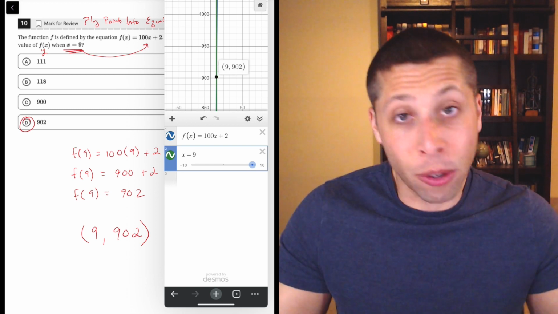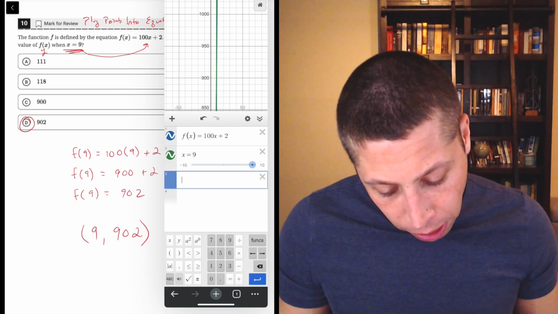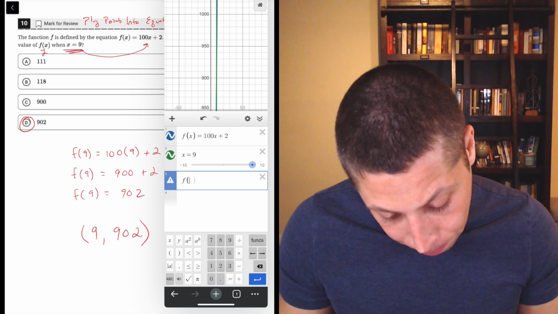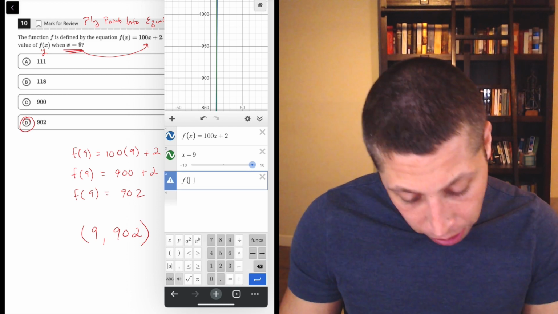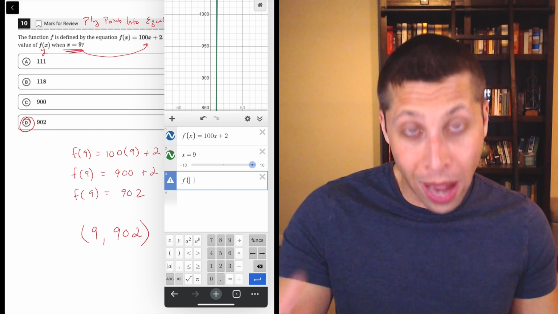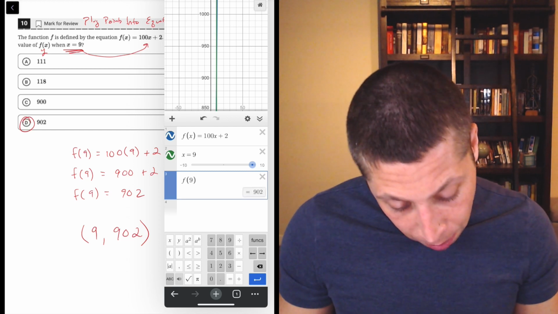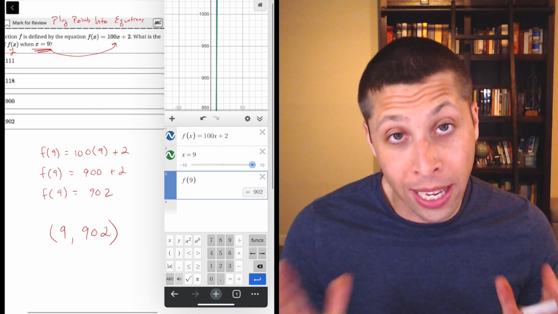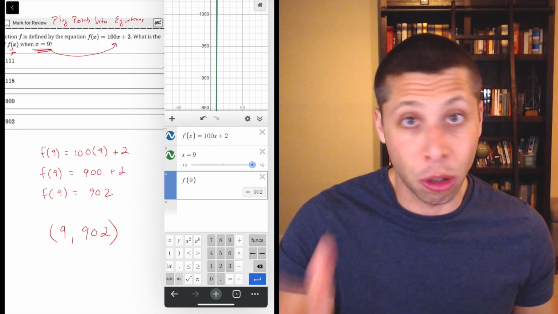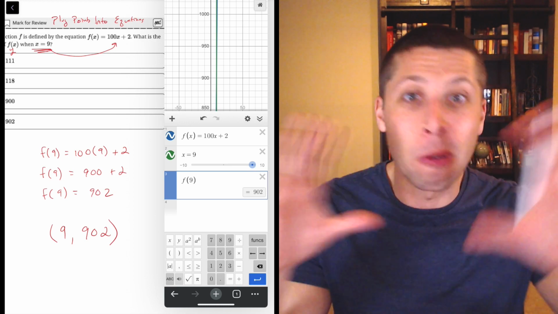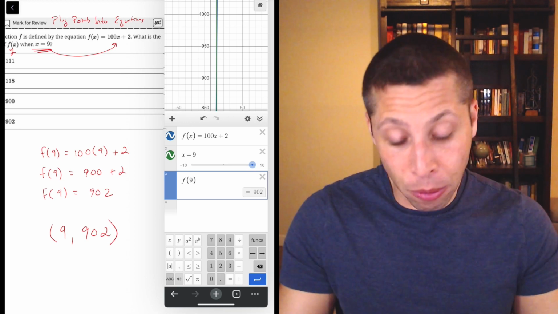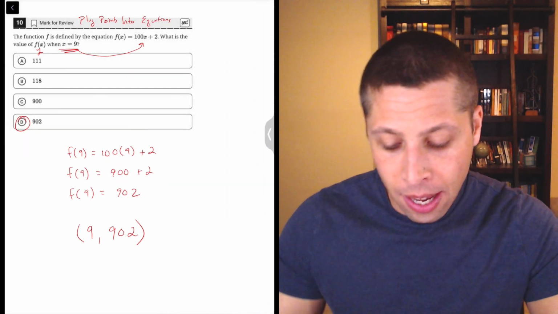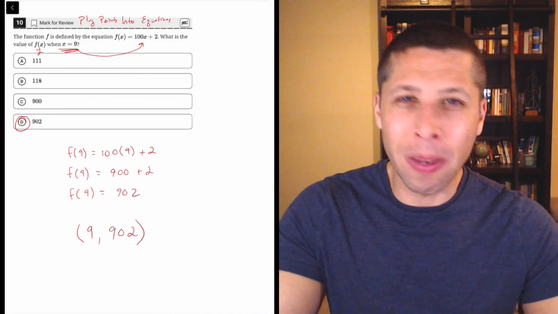So it's not great. We could also, in our calculator, though, enter it like this, which I know it's not written this way in the question, but we could, if we knew how function notation worked, just do f of 9. And because we've given it this f equation at the beginning, that is the exact one they gave us, it just spits out the answer of 902 without us needing to zoom all over the place.